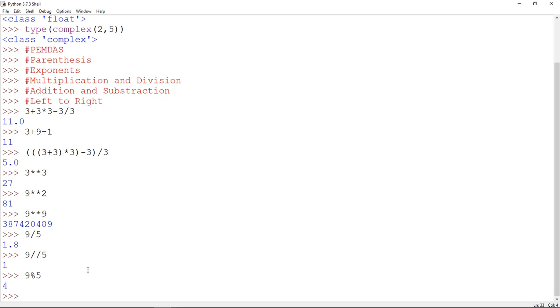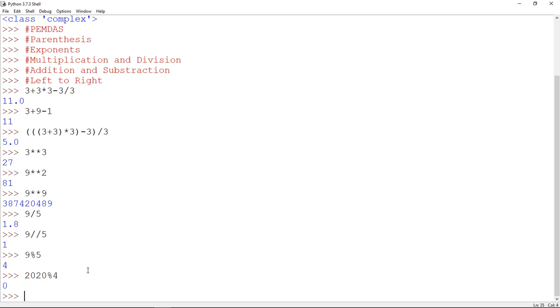Now this modulus operator is going to be very important because in some cases we're going to want to know if a number is exactly divisible by another number. For example, next year, 2020, is it going to be a leap year? Well, we just use the modulus by 4, and it tells us yes, you don't have any remainder, so it's exactly divisible by 4. So okay, then the year 2020 is going to be a leap year. It's going to have 366 days, right? So it's going to have a February 29.